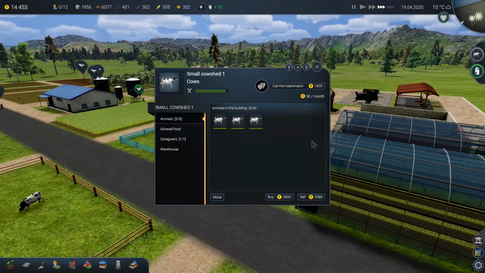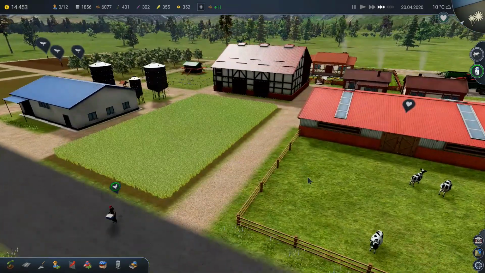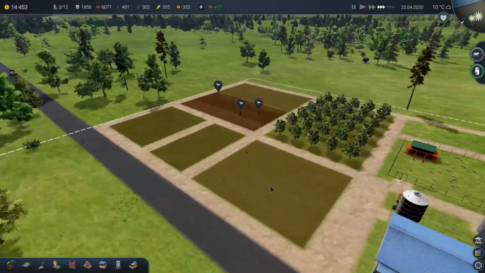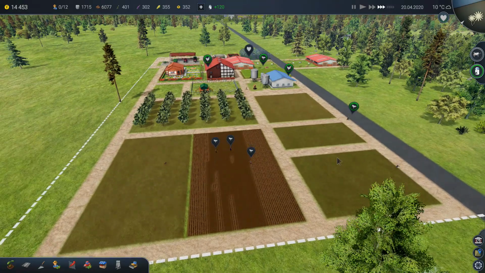Oh, excellent. We might get 3 cows out of that. That would be awesome. If we do, we're moving on to the next part of the campaign. Took a long time to get that together, didn't it? Goodness me.